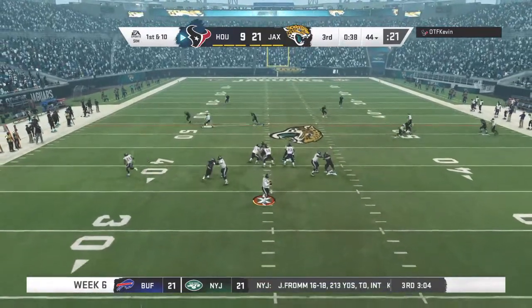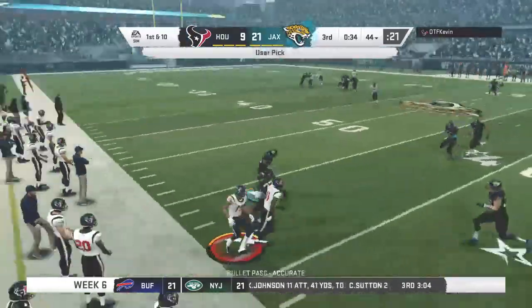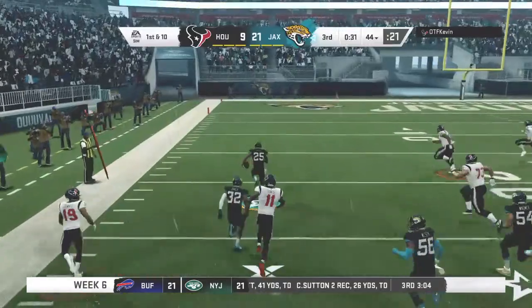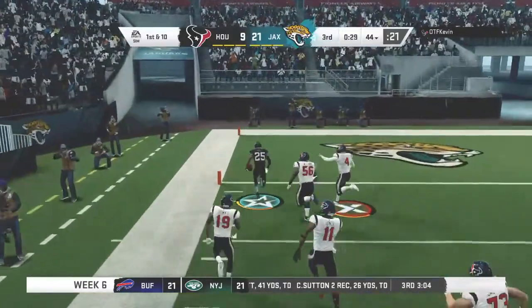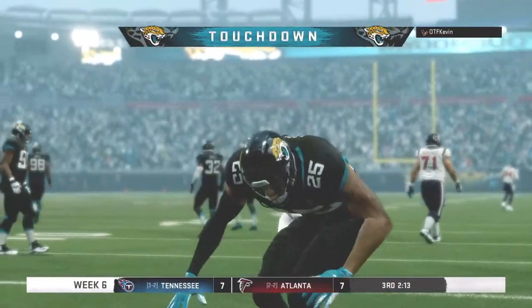They'll try to throw now. Prescott. And his pass is intercepted for the 4th time today. Picked off by Eli Apple. And they will score. It's a Jacksonville touchdown.